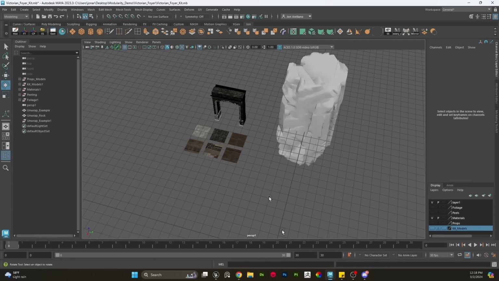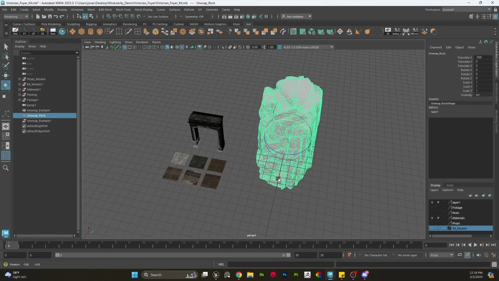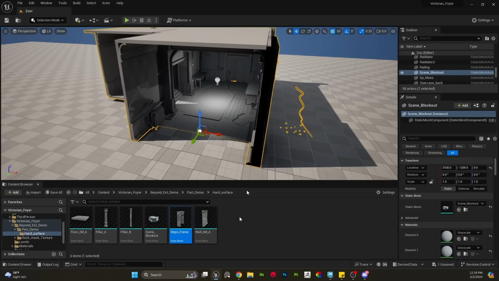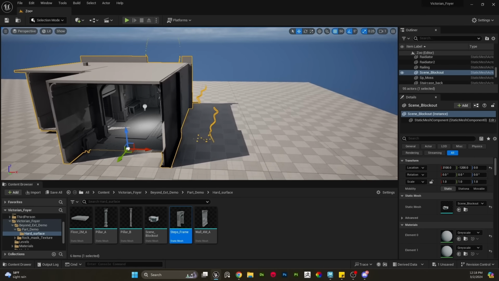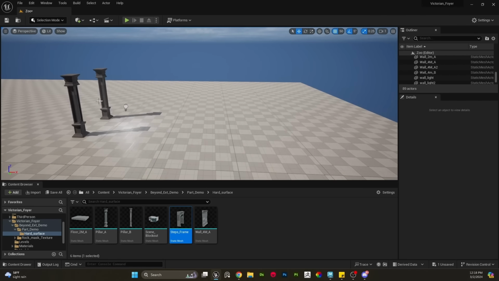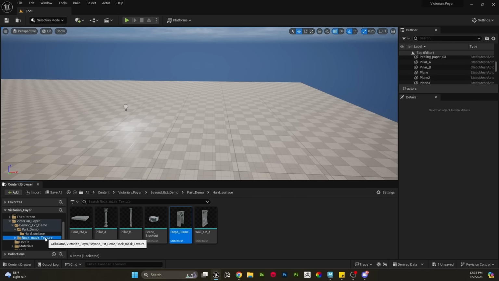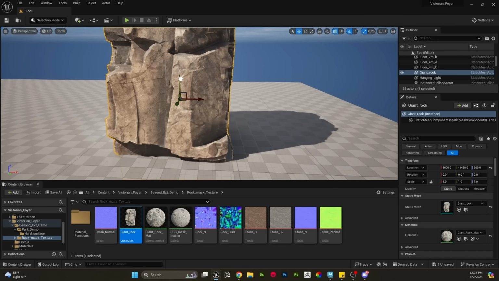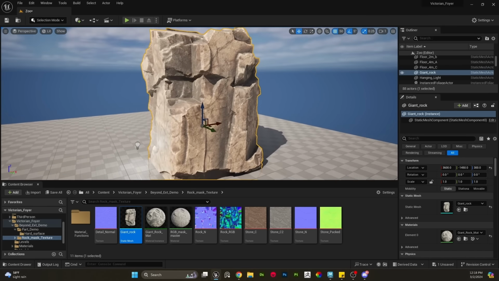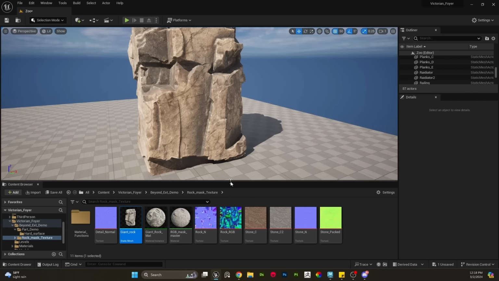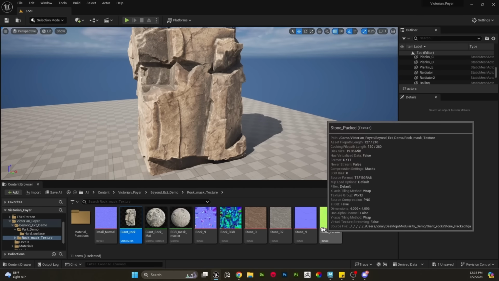But let's go ahead and jump over to Unreal for a moment, where I can show you guys what I'm actually setting up inside of Unreal as far as the shader goes. We can go ahead and get rid of these guys over here, and take a look at that shader under the hood. All right, so I've got this giant rock in here. I went ahead and textured it quickly with some Substance Painter masks and tileable textures. And I can show you guys how this is all working out here.